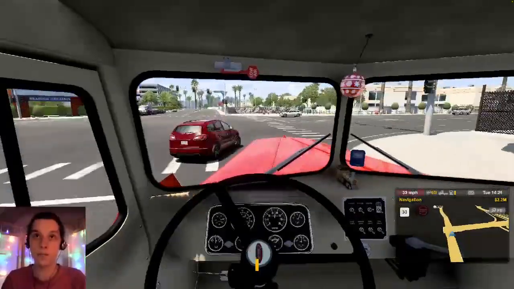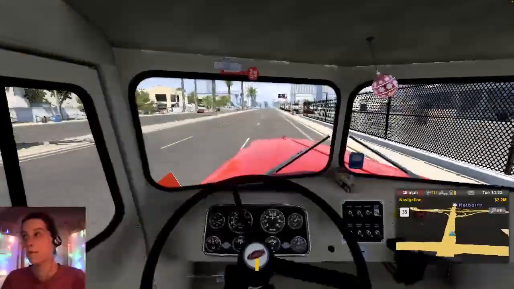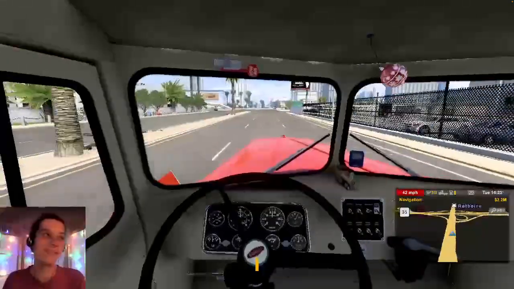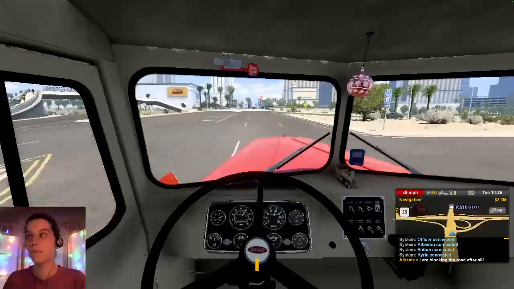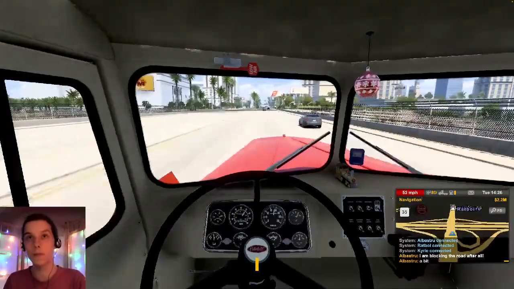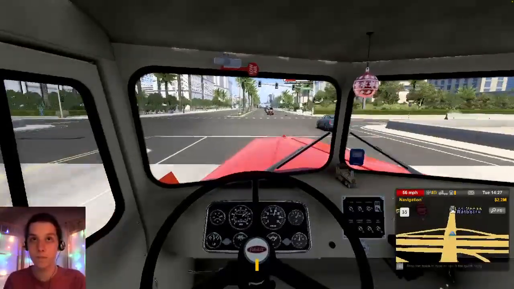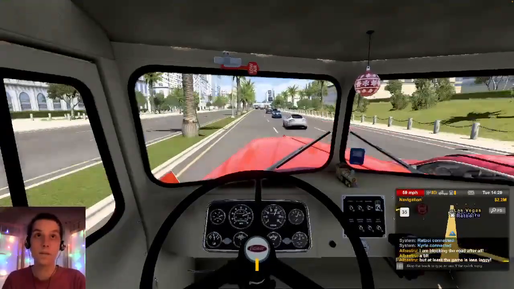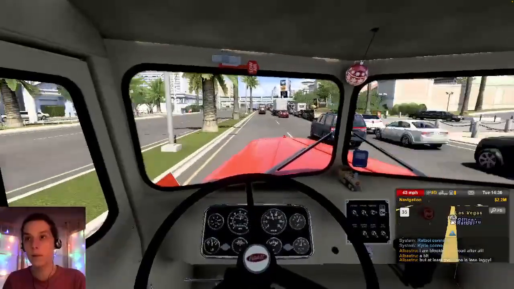Yeah, that's a good plan. You've got your hazards on. Adjust my seat again. Oh, you're blocking the road after all. Is that in real life? No, in game. Albastru says I'm blocking the road after all. Okay, I'm coming. Keep it to yourself. Blocking the road after all a bit.